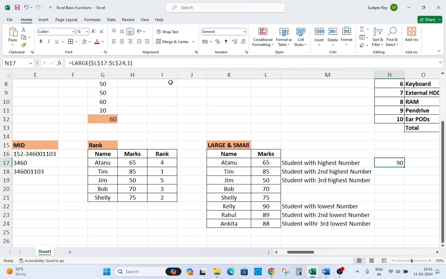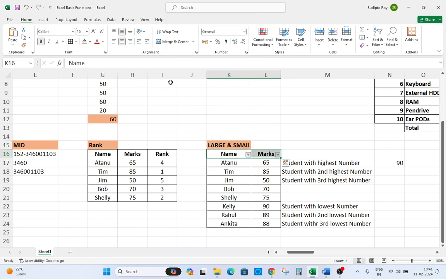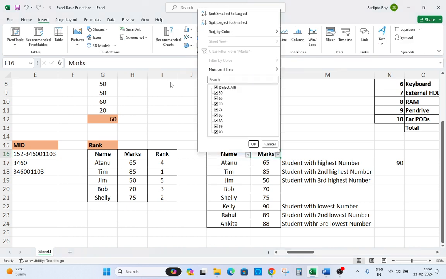Okay, so let's see if 90 is the highest number here. Okay, 90 is the highest and 50 is the lowest.